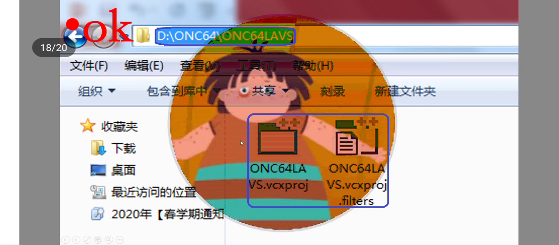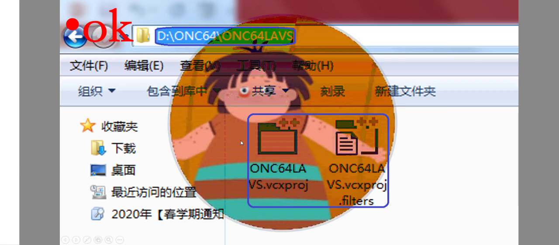In our computer, there are two files that have been created. One is ONC64 LAVS.vcxproj.